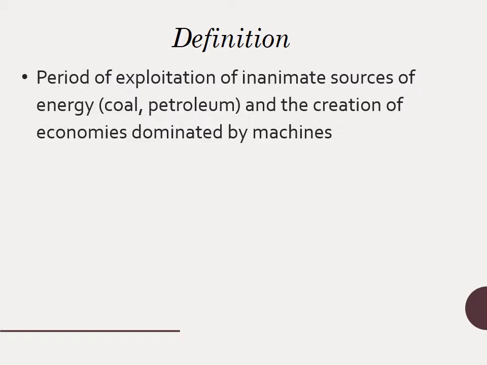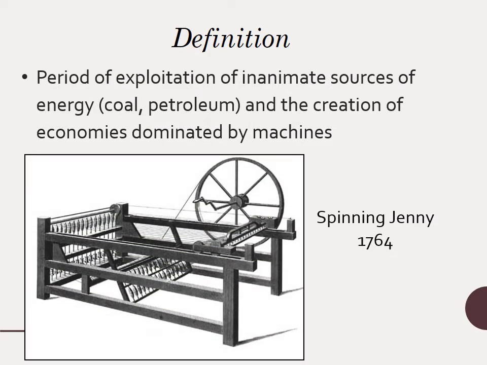Now, there are a lot of machines that have an important role here. Here's the spinning jenny, invented in 1764. This device made the production of yarn much faster. That might not seem like a big deal, but textiles, clothing, is going to be the sort of inception point of the Industrial Revolution, the first item that becomes made on this massive industrial scale. And so if you're going to make clothes, it'd be really helpful if you could have yarn and thread made much faster. So the spinning jenny allows for that to happen.